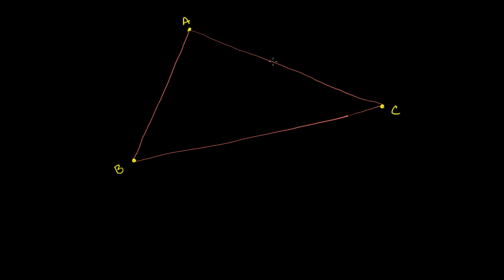So let's say this is the midpoint of this side right over here. So let me draw a little bit closer to the midpoint, looks like right about there. So this length is equal to this length right over here. And so let me draw a perpendicular bisector. So a perpendicular bisector would look something like that for that side.